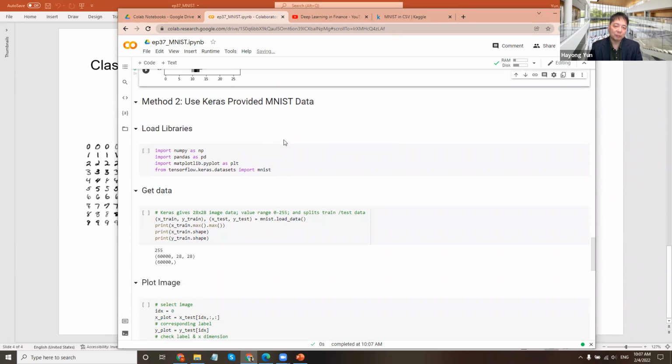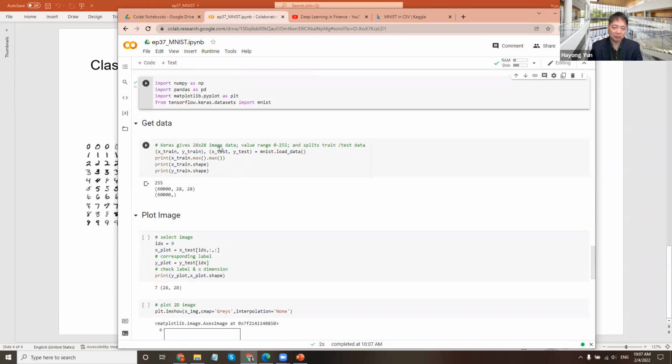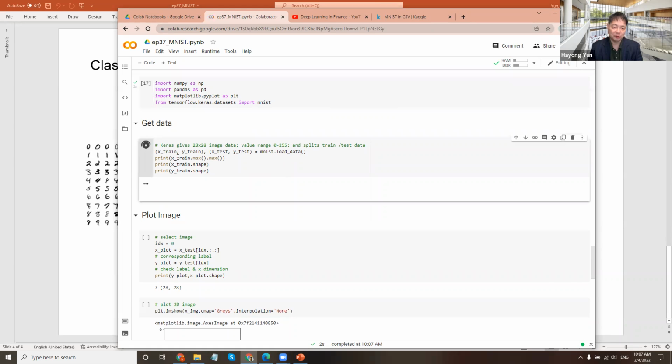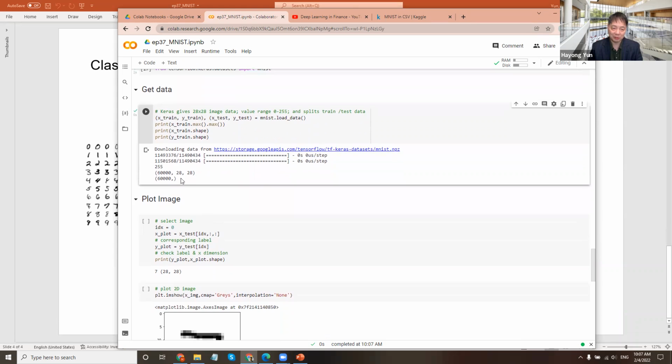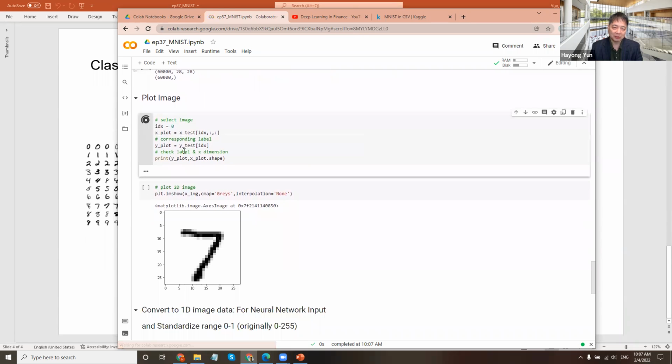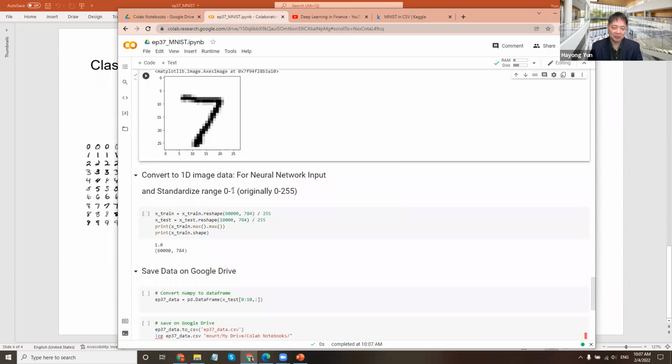I can also use the Keras-provided MNIST data to load it. It's much simpler. It's such a frequent benchmark that Keras already has it in the package, so you can just read it from there. So you import the MNIST dataset from TensorFlow Keras datasets. MNIST load_data will just get you the data right here. The training data comes as 60,000 by 28 by 28 panels, so you need to flatten it, just beware of it. You can flatten the images in the test data too. Again, it was a 7, so you can plot it.